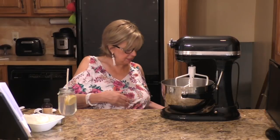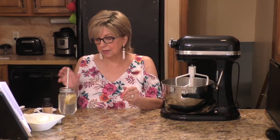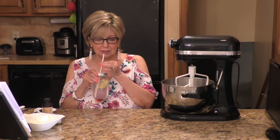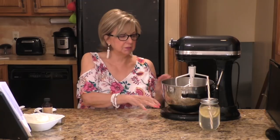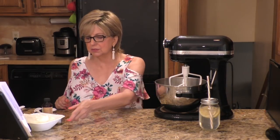What I meant to tell you was: even though you're only using a certain amount of those shortbread cookies, don't eat the rest. Put them aside because we're going to need those — I'll show you at the end. So no eating the leftover cookies. Next is your electric mixer. I have the stand mixer, but if you don't have a stand mixer, use the hand mixer. You're going to put in two eight-ounce blocks of softened cream cheese.